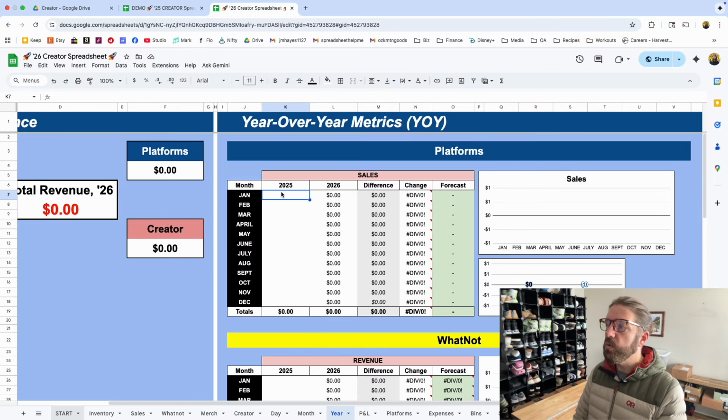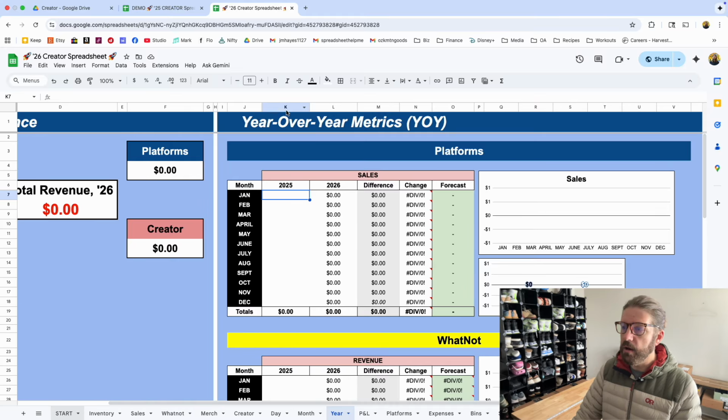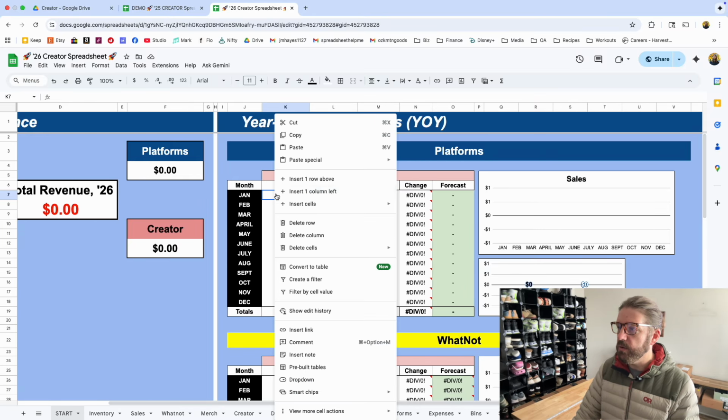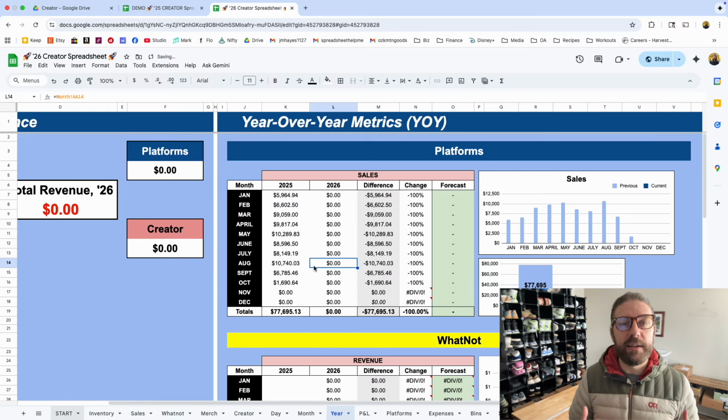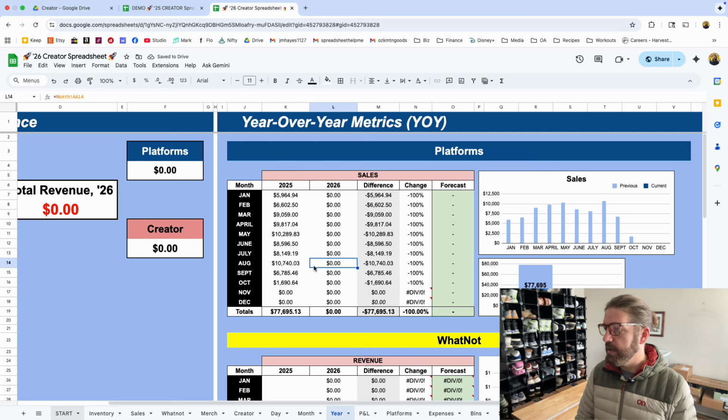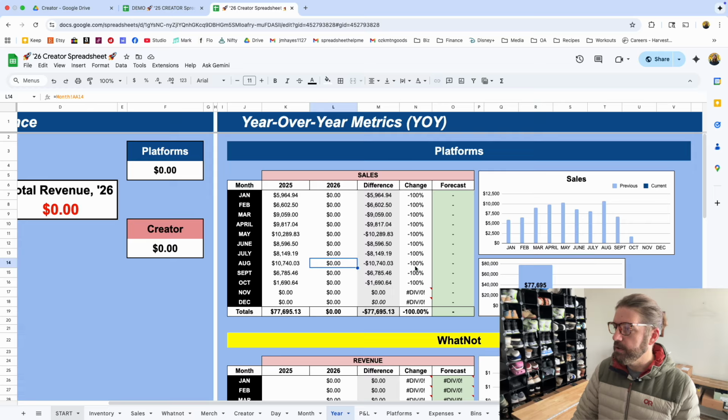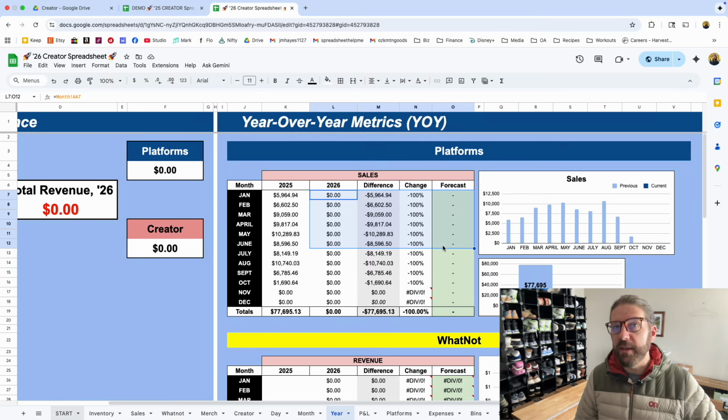Now we're going to go to the previous year's column here. So column K7, click into it, right click, paste special values only. And now I've just pasted in all of my previous year's sales. And when you do that, you'll see that the charts start to fill out. Remember that all of this will populate as you enter sales, so that will still show 0 until you start recording sales in the new year.